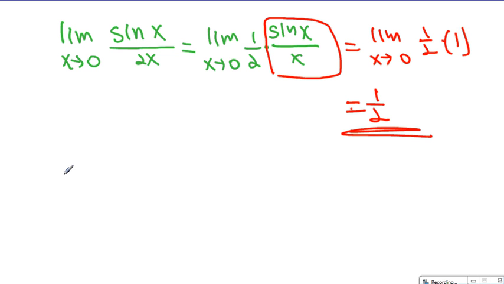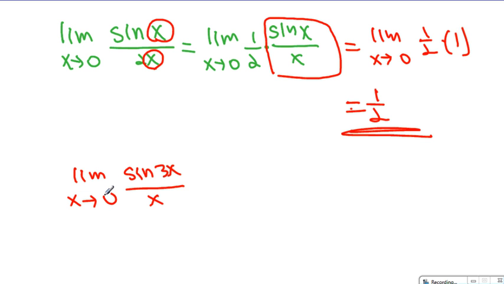Okay, what if I give you the next question? The whole idea is we need to match this angle and that particular denominator. What if I were to give you another question? Limit of sine of 3x over x. Notice that 3 is the coefficient in the numerator with the sine function, and the denominator is simply x. They're not matching, and I cannot simply take 3 out of the sine function. Therefore, we need to do something else.